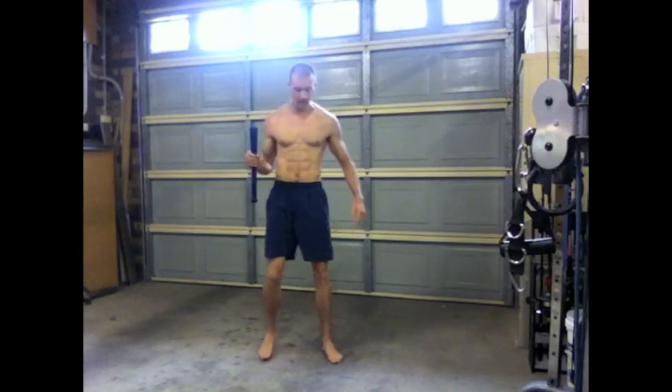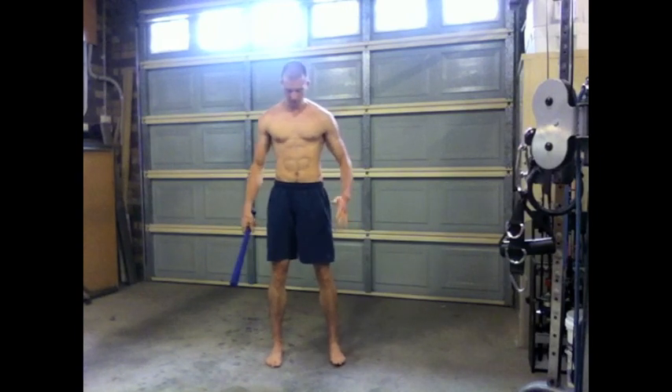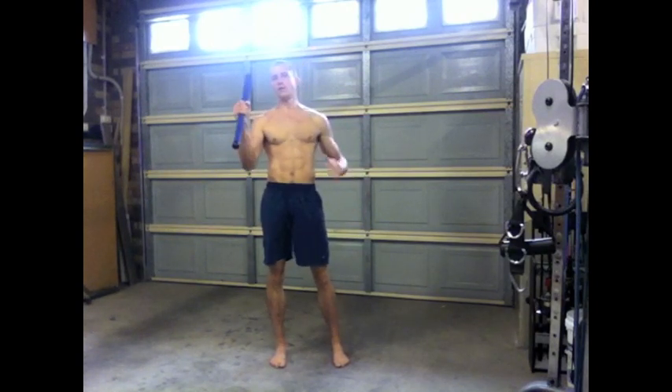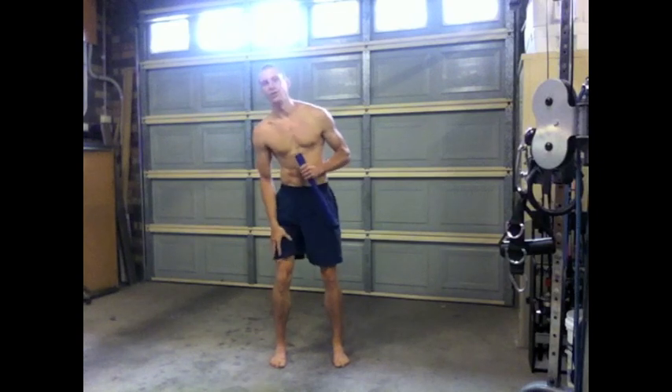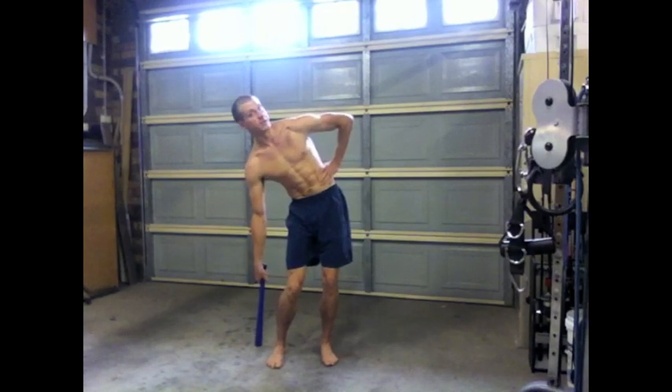With the one-handed club swing, the front-on view is just as important as the side view. Feet hip width apart, toes pointing straight forward and I'm swinging. The clubbell is going to be wanting to pull me to the side. So when you move up in weight, the leg on the side your club is on is going to have a little bit more weight on it and you will be driving from that leg a little bit more. Also focus on getting a mind-body connection to this side of your abs and your lower back, because when you're down here, that's what's going to be really working to hold you upright.